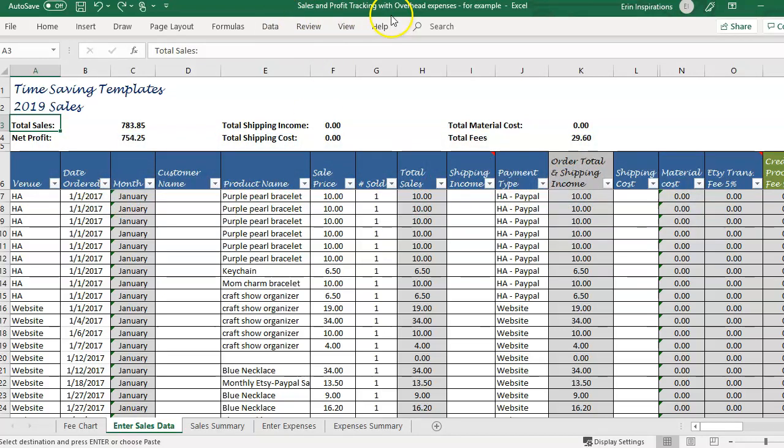For this example, I have two example templates I'm going to be using. This is the sales and profit tracking, and I've already filled it out with some sample data. You'll see that this is for tracking products that you sell, total sales, payment type. So pivot tables work really well when you have information listed out with column headers across the top. Here we're in row 6 with a lot of data scrolling down the page.